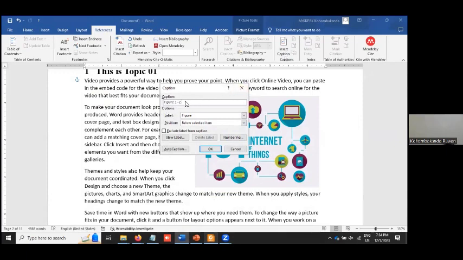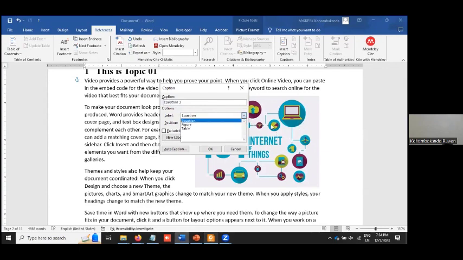Here you can type the caption. And there is an option called Label. The default one is Figure. If you insert an image, you can select Figure. If you insert a table, you can select Table, and then you will see Table 1.1 or something. If you insert an equation, you can select Equation.